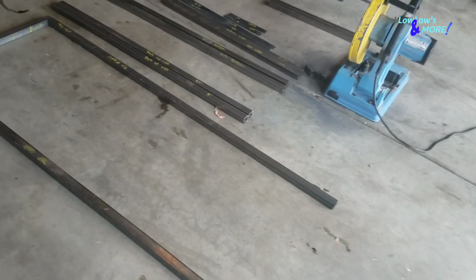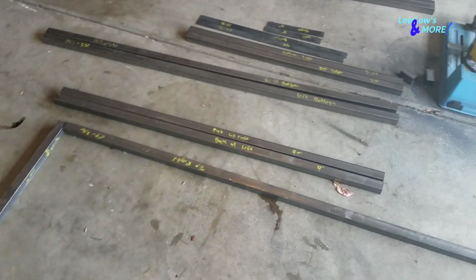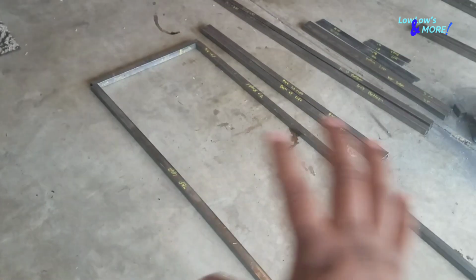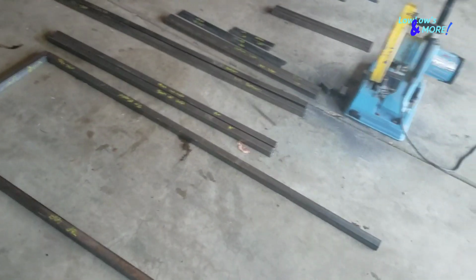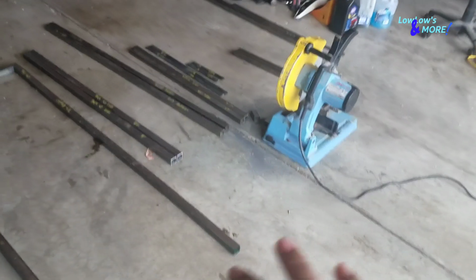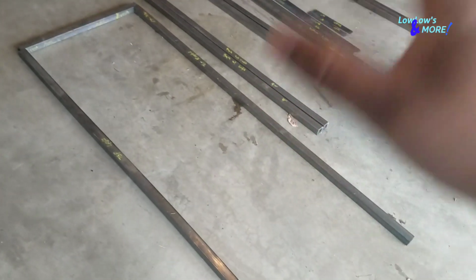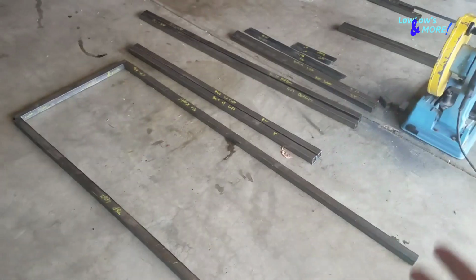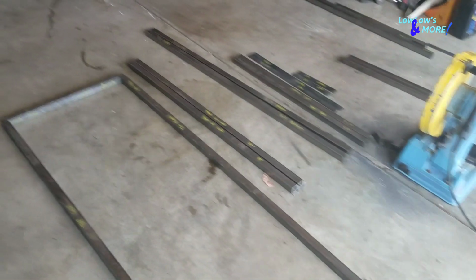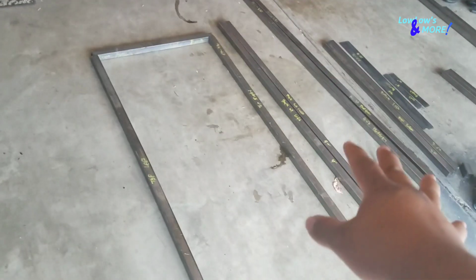So, as you see, like I was just saying, I made all the cuts. I did all the measuring already, so it's all done. I can get into the specifics, but that's kind of boring. Overall, you can make yours any size. This one is going to be right under 11 feet. People are like, who the hell goes over 11 feet? I don't know. You never know. You might meet those radical hoppers that have the axles pushed all the way back. So, whatever. I'm gonna make it this length. That way I don't have to build another one or an attachment that makes it go longer. I'm just gonna do it right under 11 feet. Like I said, I can get into specifics, but in reality, you can make yours any size.